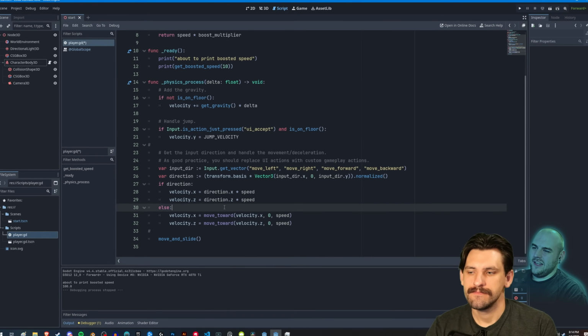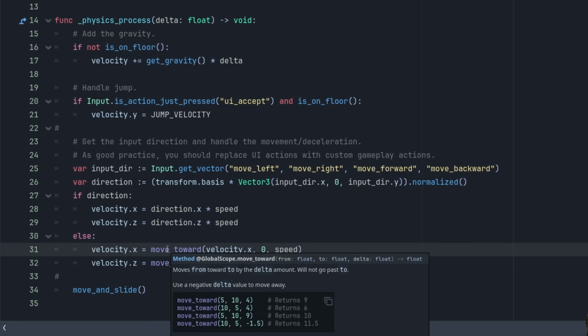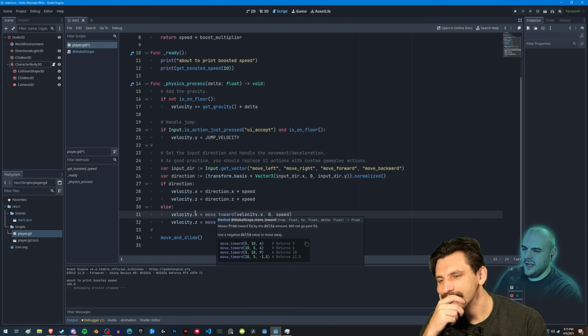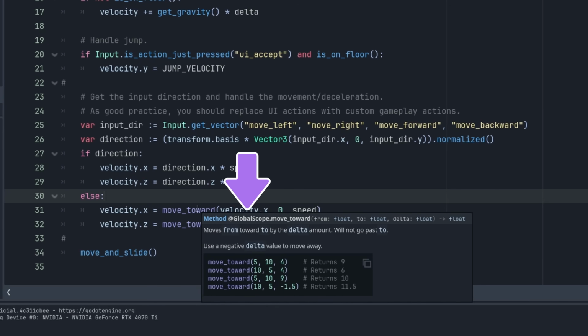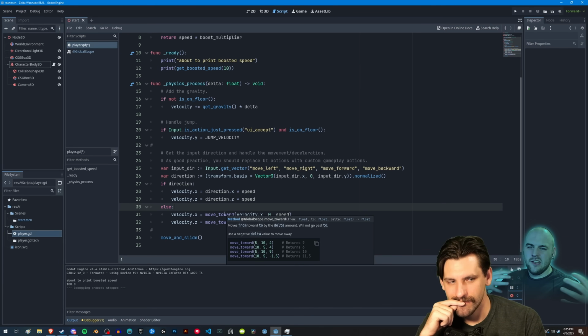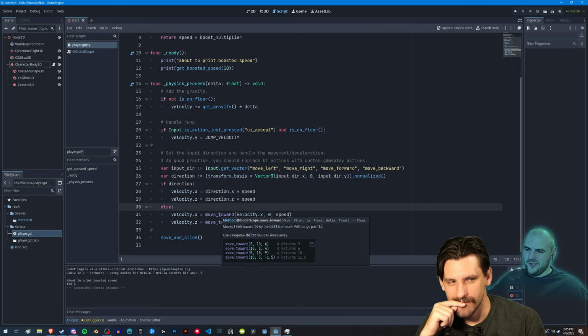This last little bit of code here, basically we're taking this velocity.x equals move_toward. We're saying, hey, we're going to set our x velocity to the result of this function call. And this function value. Sorry, I'm cutting you off. No, go ahead. Why is it purple? Oh, it's part of the global scope. So see how it's global scope dot move_toward? That means it's a global function. It's not part of any particular object in the engine. It's like a magic function that's just always available to us.